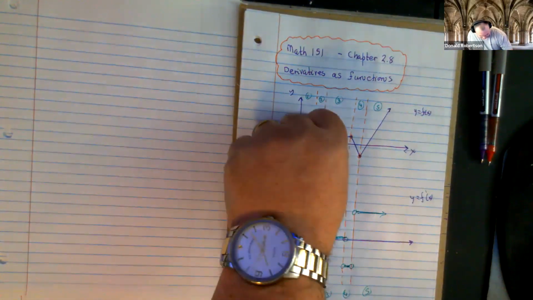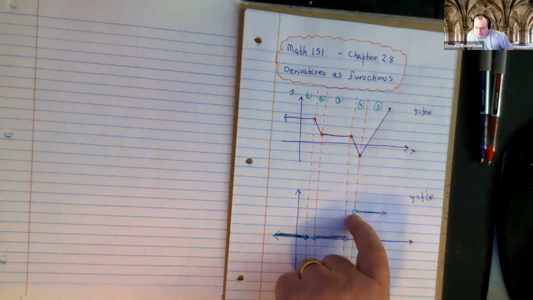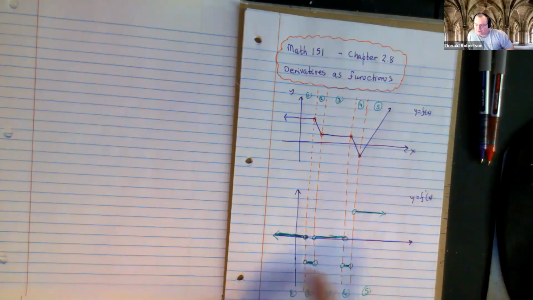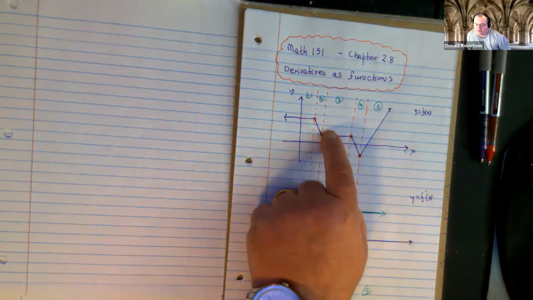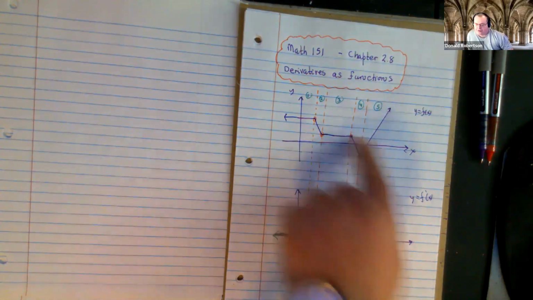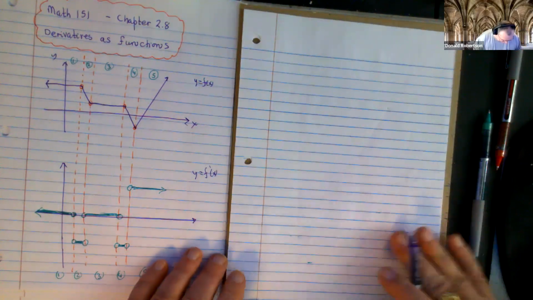Now you notice that at each of these corners, there's a distinct break in the derivative. And whenever you get a break like this, open dot on both ends. So you're not going to see any solid dots attached to any of these lines. And that's going to be true all the time, because at a corner, the derivative doesn't exist. Doesn't exist coming this way, doesn't exist that way, because at the corner, there's not a single value for the tangent line. And that's what you get if you want to do a graph made of nothing but straight lines.